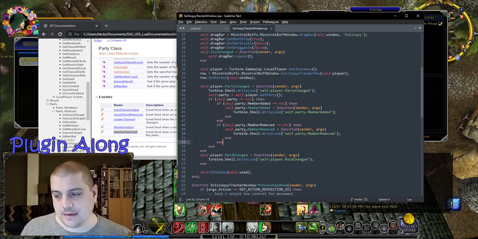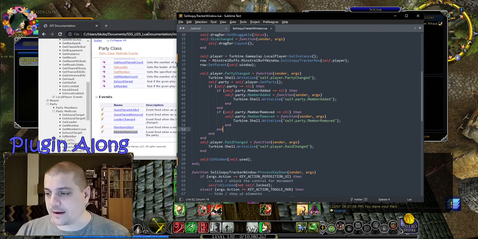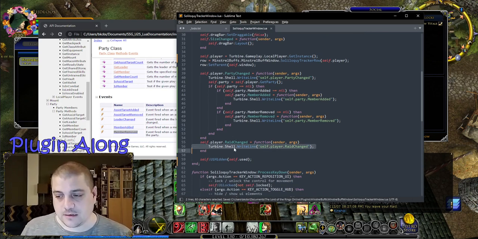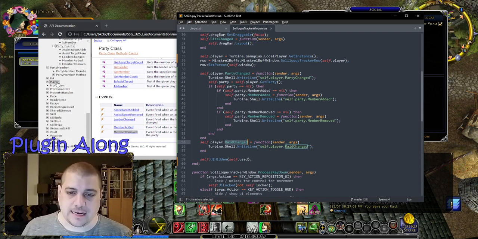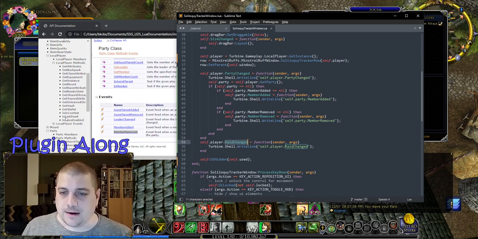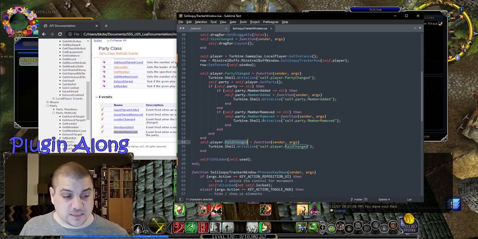But that's putting the reordering before the UI. Okay, and then raid changed. I don't know what raid changed is meant to tell us because I don't see a raid item here. So we're going to hold off on that. Mostly I'm just concerned about getting my fellowship set up, and then we can kind of move on to, well, what about everyone?